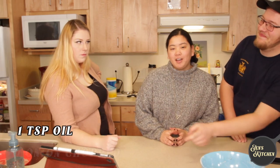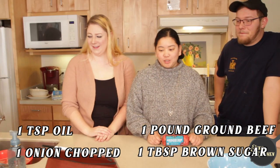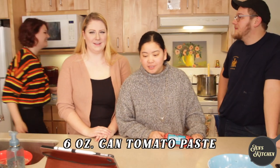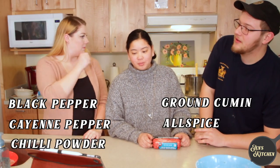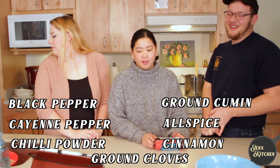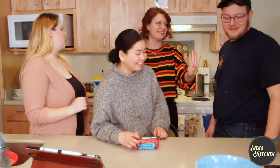We're going to be making the meat sauce first, and for the meat sauce recipe, you're going to need a teaspoon of oil, onion chopped, tablespoon of brown sugar, 6 ounce can of tomato paste, black pepper, cayenne pepper, chili powder, cumin, allspice, cinnamon, and ground cloves. We do not have all these ingredients, but we will modify it to what we have. We looked everywhere. We went to 3 different places and no one had it.